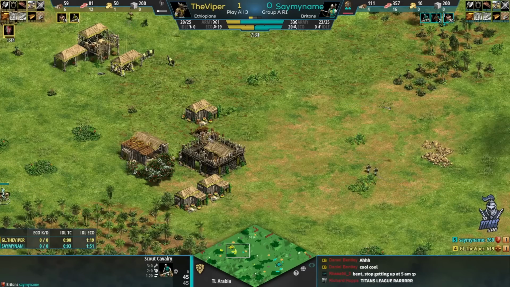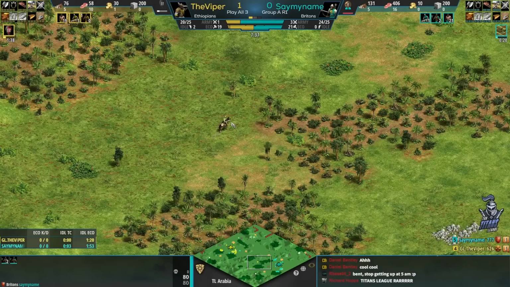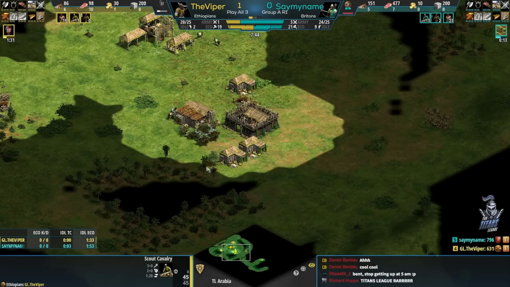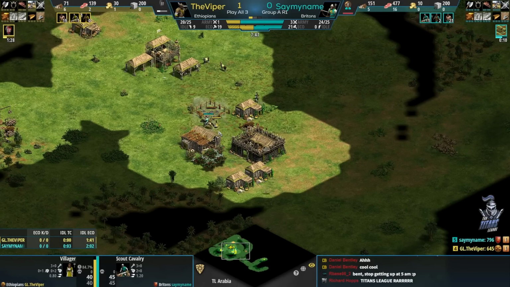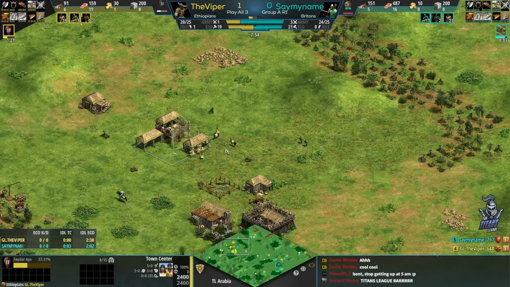But what you don't want to do is show Viper this. You do not want Viper to know that this is happening. And again, you see the woodline? Viper's like, what is happening here? Viper's very confused. And okay, he just saw it. And Saymyname knows he's been spotted. And now he loops around.